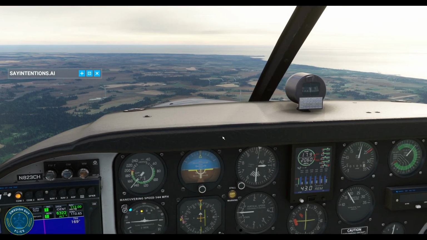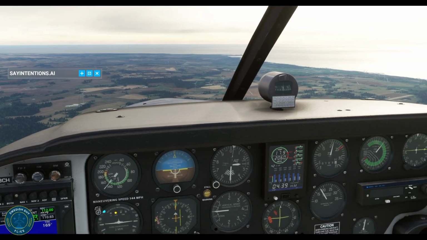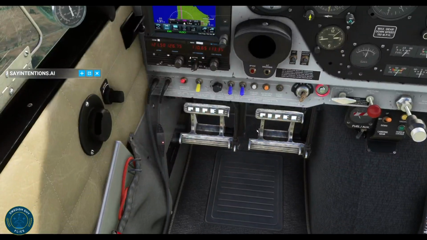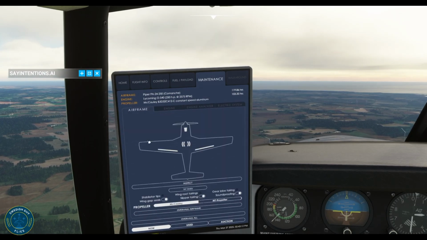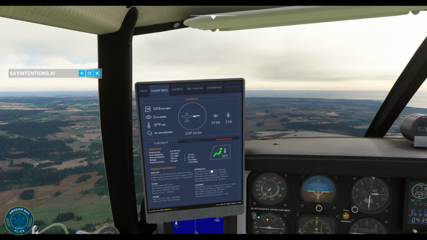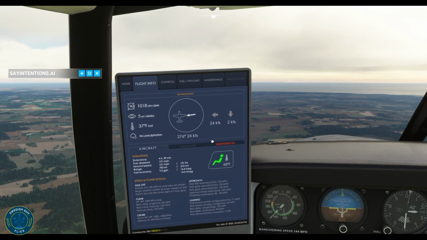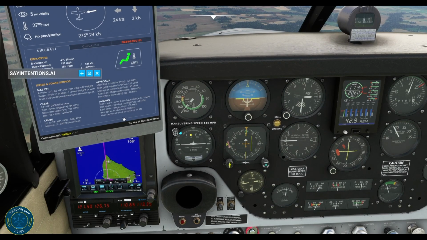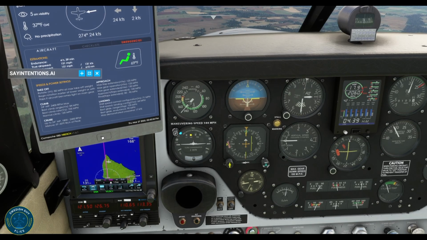Still on 2,500, I think that's a good altitude. And we are trimmed pretty well. Really low fuel consumption at the moment. Good. Everything looks good here. Nice and warm now in the cockpit. Quite a bit of wind from the side, but I'm having my autopilot handle that. So things are going well, and I'll get back to you.